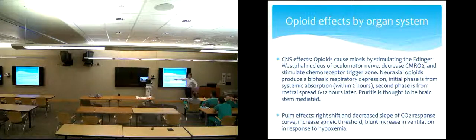This biphasic respiratory depression is why we have patients that you give morphine to monitored for a day. Is that biphasic aspect. So the initial phase from absorption and then the second phase, which is later. So you need them to be monitored. And that's why, if you're going to have a patient, you see this sometimes up on OB, a patient will come in for a cerclage. You don't want to put opiate into their spinal for that cerclage placement because they might have this biphasic response.